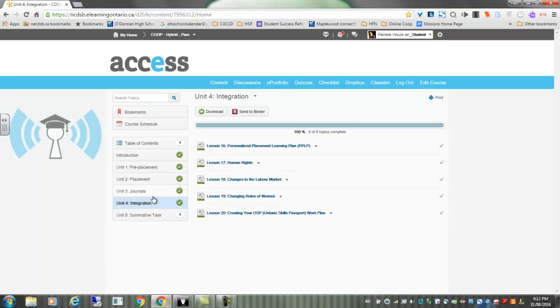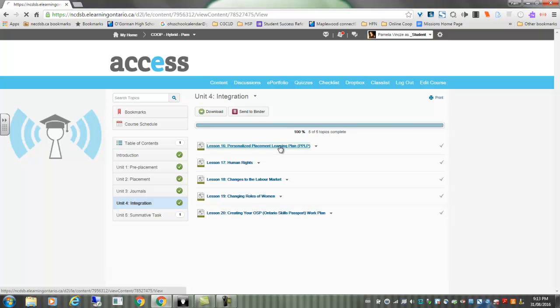So, in this section, you're going to be looking at creating your own personalized placement learning plan. We're going to learn a little bit more about the Human Rights Code and our rights as workers. We're going to look at changes to labor market, changing roles of women and men in the workplace, and finally creating your own Ontario Skills Passport work plan, which will help in the evaluation by your employer.